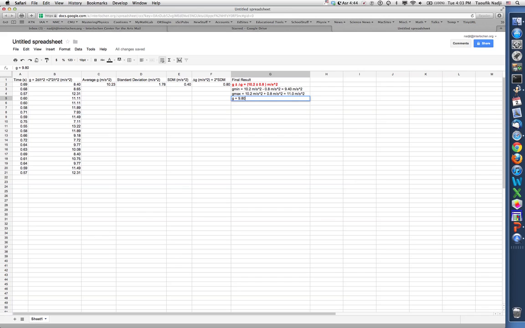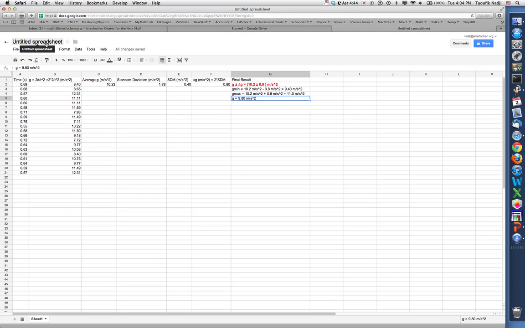As you will find in the literature, G, the real value, is actually 9.80 meters per second squared on average in our area here. And at this point, as you can see, this falls right within here. So in this case, for this data set, people should not claim any systematic errors pretty much of any kind. Of course, to determine the percent error, you would have to do the real value, 9.80, minus 10.2 absolute value, then divided by 9.80, multiplied by the 100. I think you can handle that yourself.